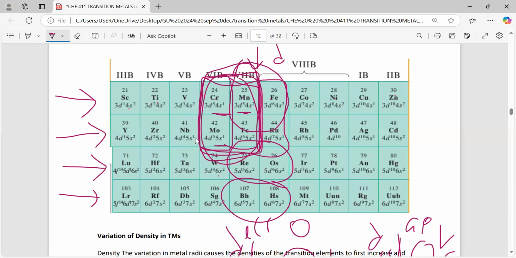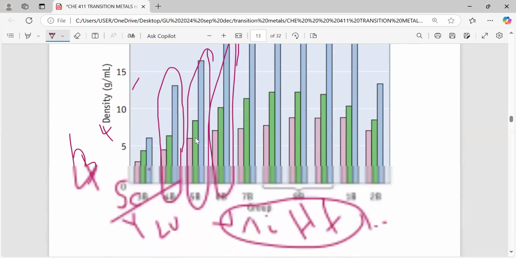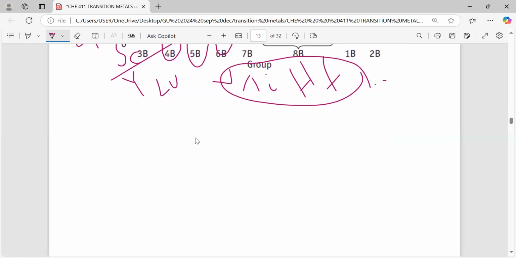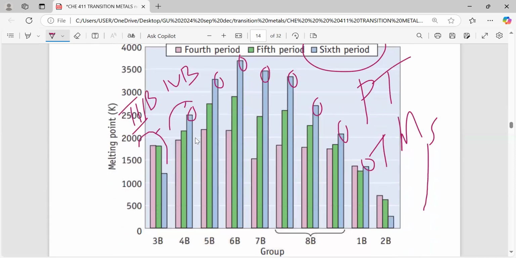So, of course, carry that at the back of your mind because I cannot move with you everywhere. I have just to ask you again to carry that at the back of your mind and see what is happening. Who has the highest melting point? Is it the middle exactly? 1, 2, 3, 4, 5. 4 and 5 have the highest, as you can see, and even 3 here.